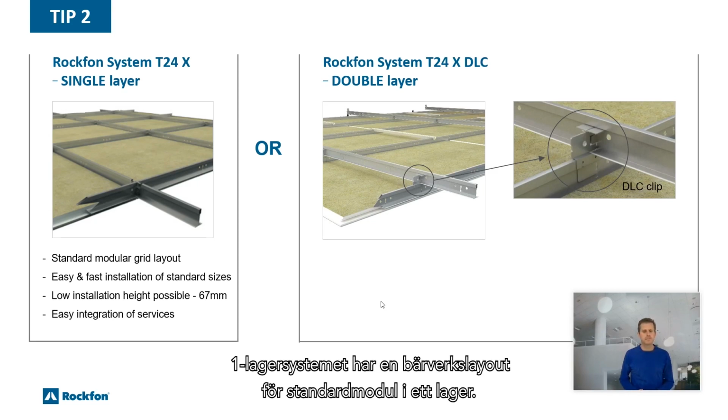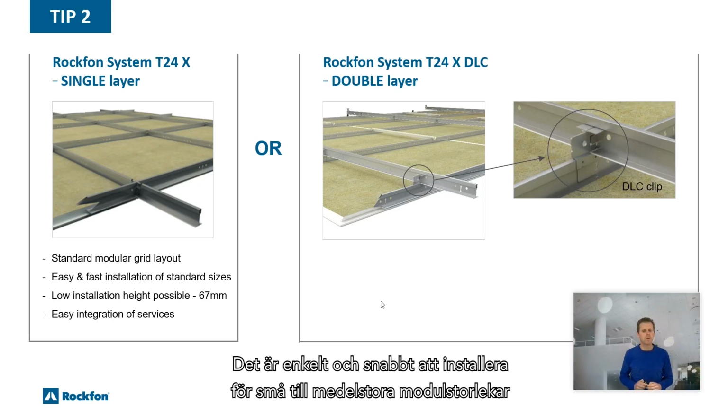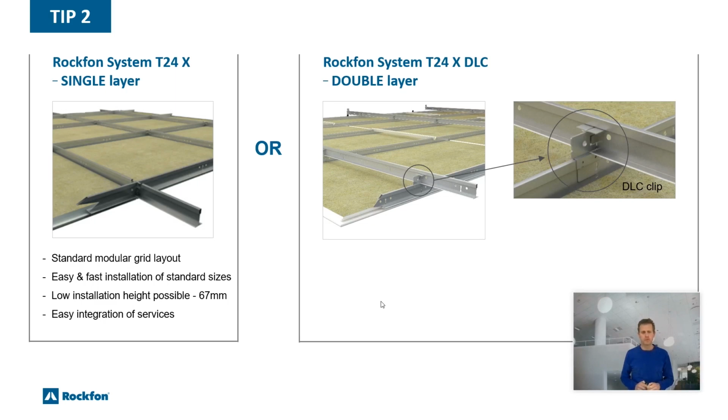The single layer system has a standard modular grid layout in one layer. It's easy and fast to install for small to medium tile dimensions, and a very low installation height of only 67 mm is possible. Also, the integration of services is easy.